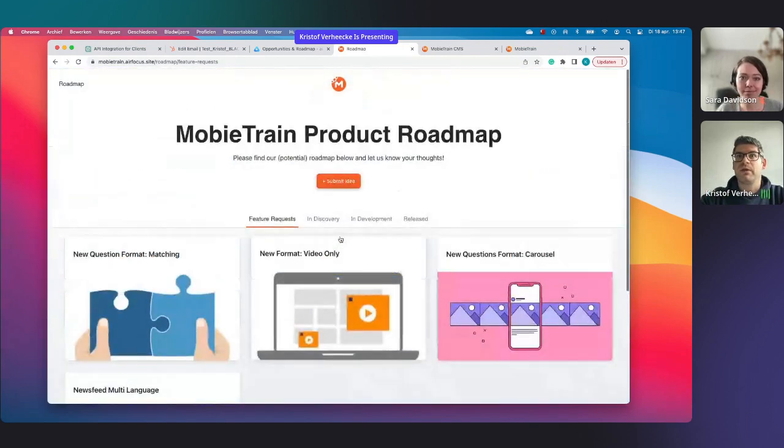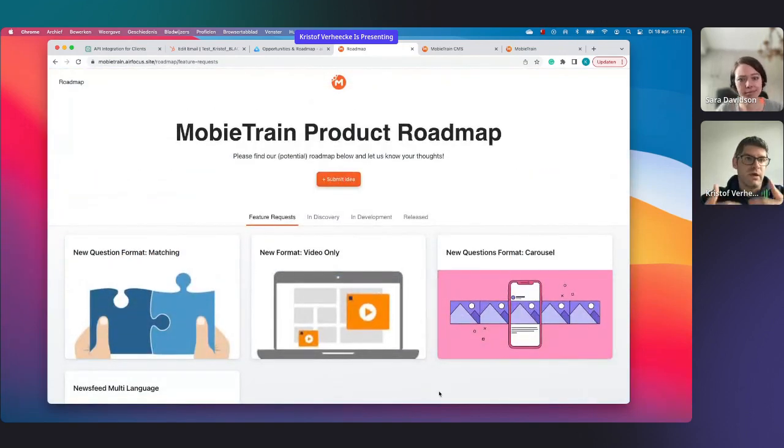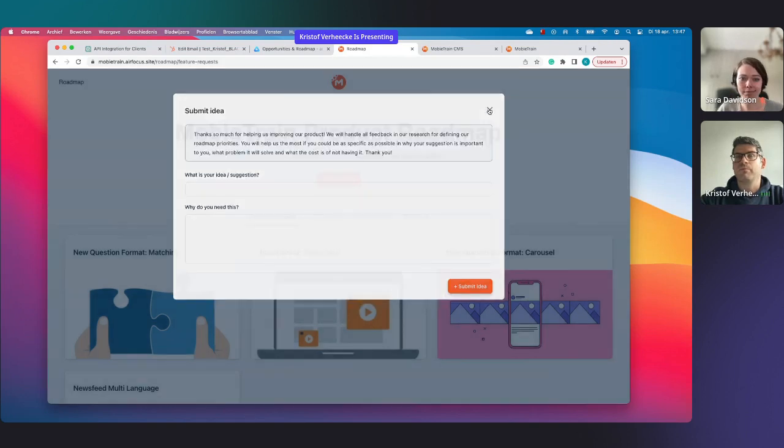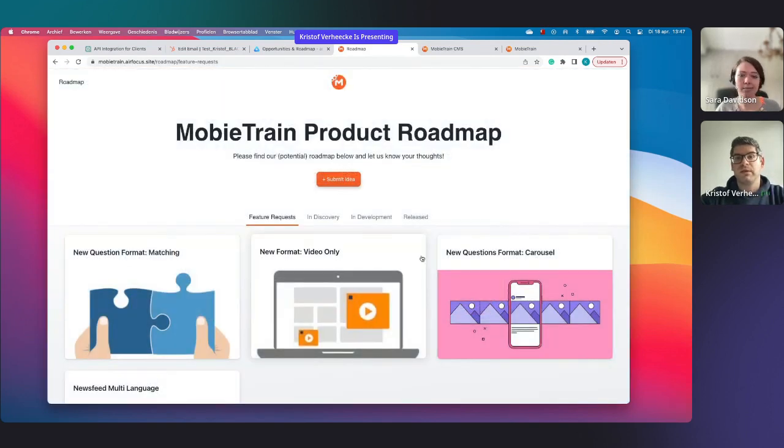The nice thing is that if there is something you want that you don't see on this platform, you can also submit the idea. Write as many comments as you can so that it's very clear to us what the feature is about. Then we can start adding it to the platform and start thinking about it if it is very interesting. Okay. So this is a link that your customer success managers will also share with you, and most probably it will also be in the recap of this call.